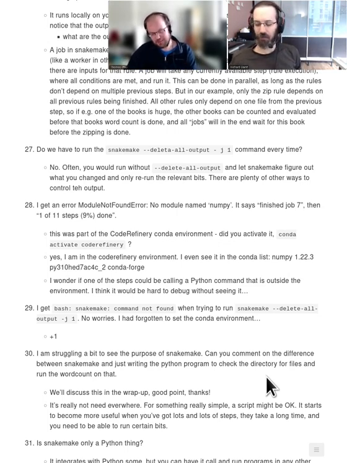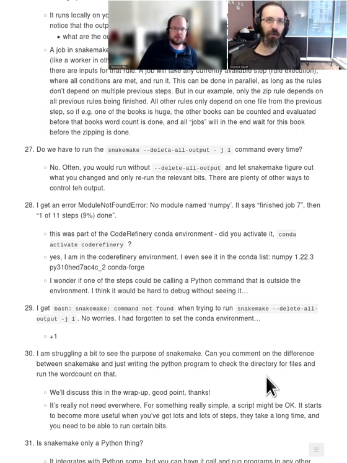I would say the purpose of Snakemake is to avoid duplicate jobs and still be able to put in additional inputs. For example, in the instance that we have now, you could add additional books, and the only things that need to run would be the additional books. The other books are already finished. They are already computed. And you could still then produce the combined zip file from all the inputs.